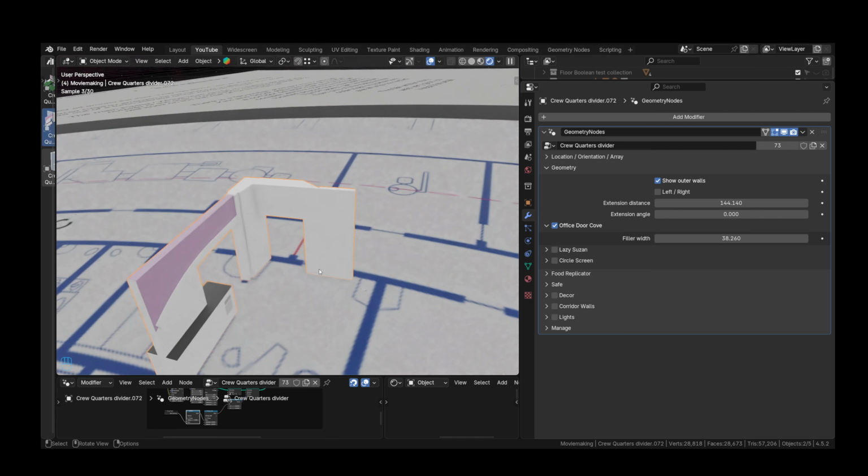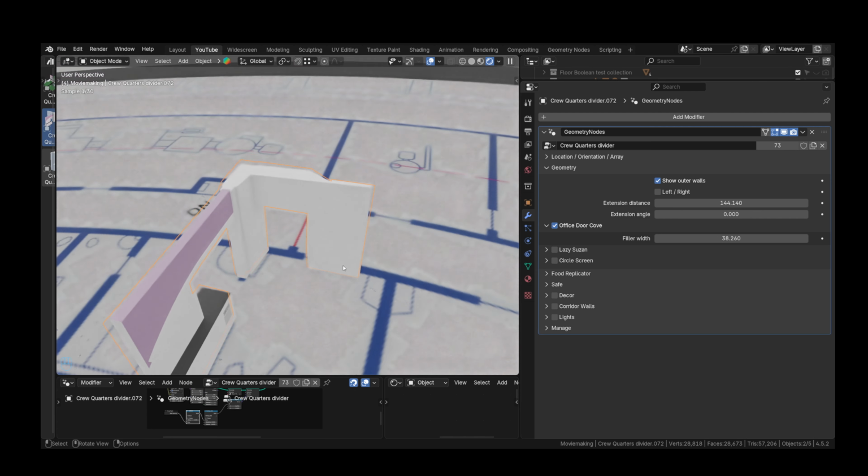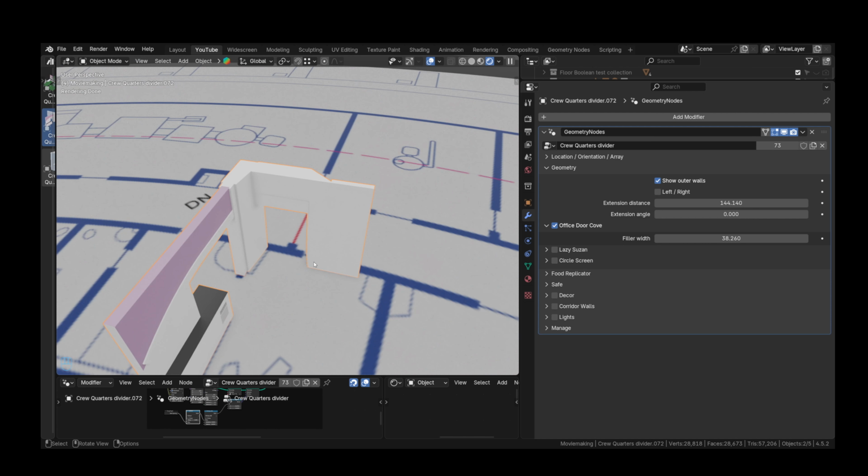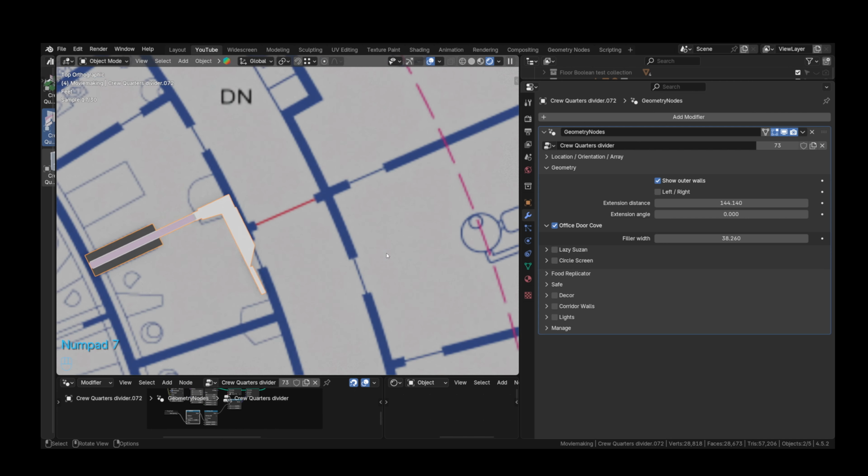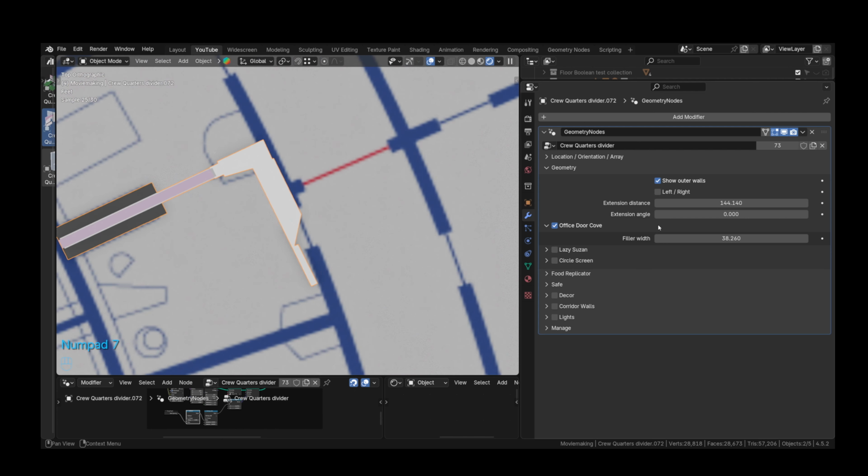And that's needed because the dimension can vary depending on where on the deck you are, of the distance between that door and the other wall. So if we look at the top, I want to adjust that filler width until I'm touching that other wall right there.